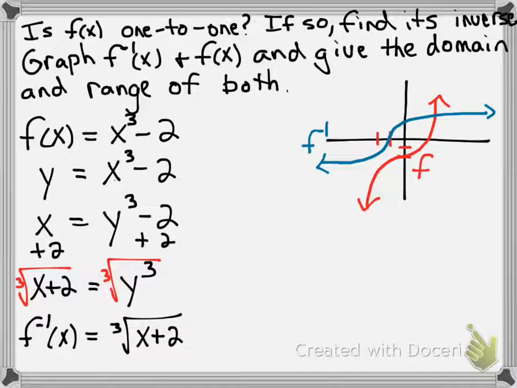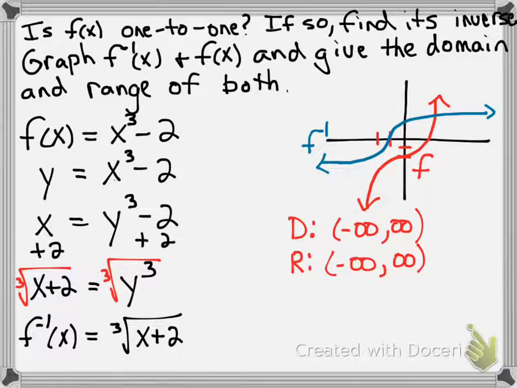Okay, so now we're looking at the domain and range of both of those. I'll do f first. So the domain of f, you look at all the x values, it looks like it's going left forever, right forever, so I'm going to go ahead and say it's negative infinity to positive infinity. All polynomial functions have domains that are negative infinity to positive infinity. Its range, you look how far down it goes, how far up it goes, and look for any break in the graph, but it looks like it goes down to negative infinity and up to positive infinity. Okay, all cubic functions are going to have that range.